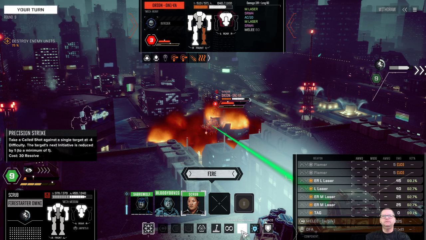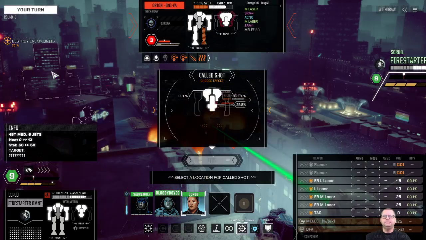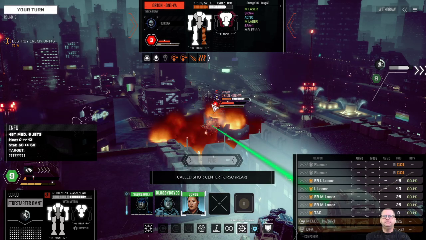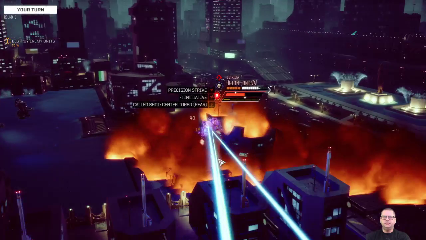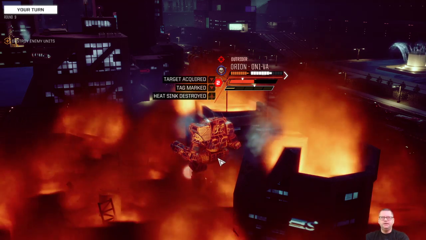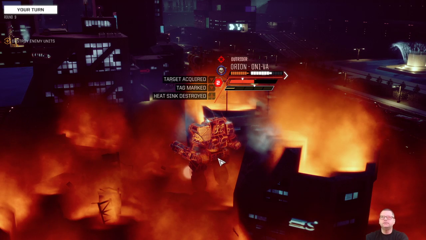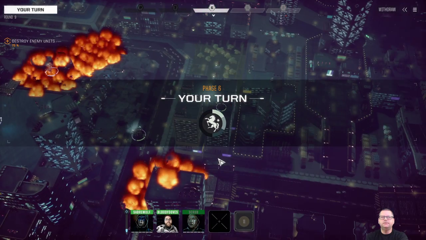Alright, can we hit that leg? No, I don't think we can hit the leg from here. No. Alright, let's just do a precision strike right into the rear of this Orion. Wouldn't mind getting him to eject here. Solid connection on that one. He's stressed out. Ready, Commander.